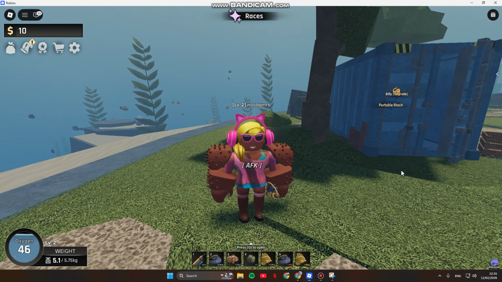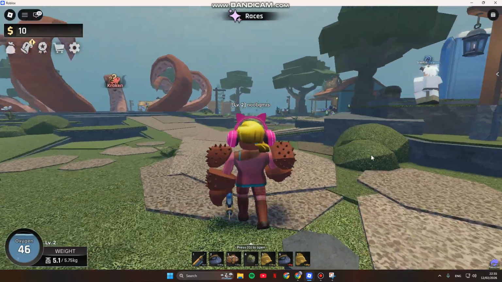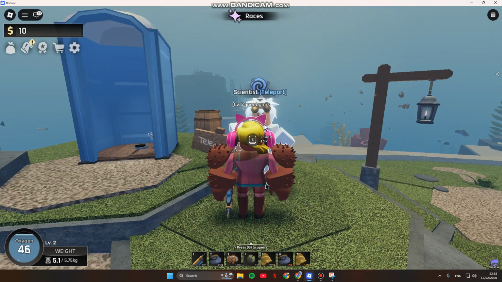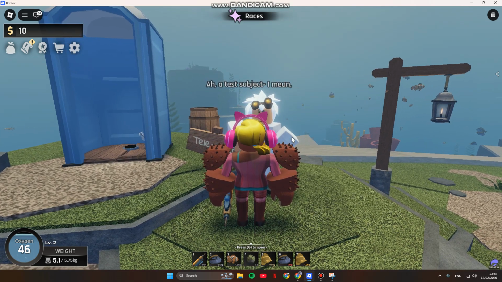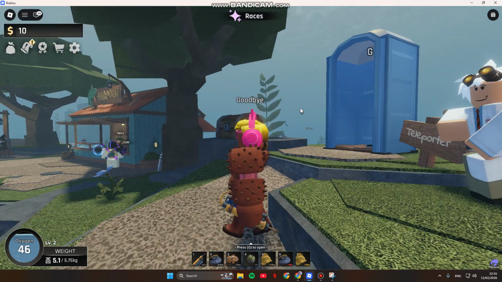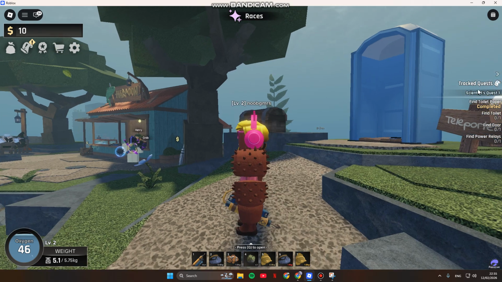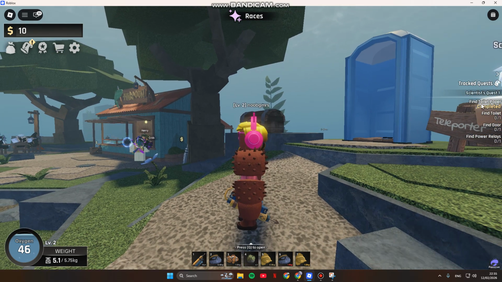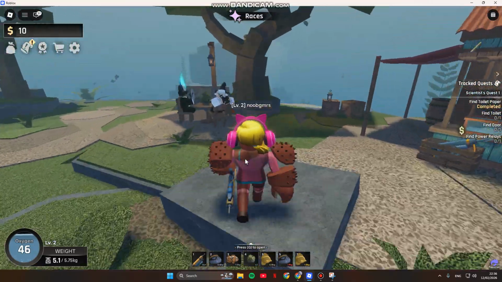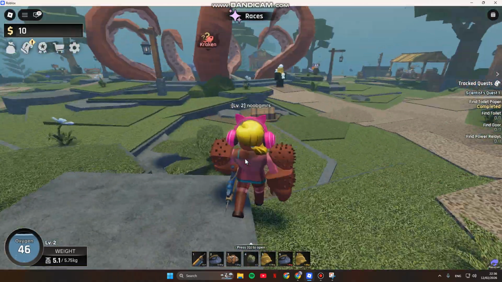So first let's find the scientist. The scientist is located here, this one. You can just talk to him first and ask him about the quest, and after that you'll be asked to complete the scientist quest number 1, to find toilet paper, find toilet, finding door, and also find the power relay. You can just move around in the oxygen zone until you find all of the items.